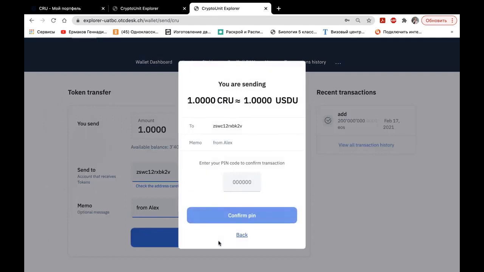and click Send. Here, you will get a reminder to check if you entered the correct address of the wallet you want to send funds to. Do not pay attention to the exchange rate. 1 CIU equals to $1. While there is no trading on the exchange, the blockchain wallet does not know what is the rate of 1 CIU. So here, the cost of 1 CIU is temporarily displayed like this. And of course, we confirm the operation with a PIN code and send our funds.